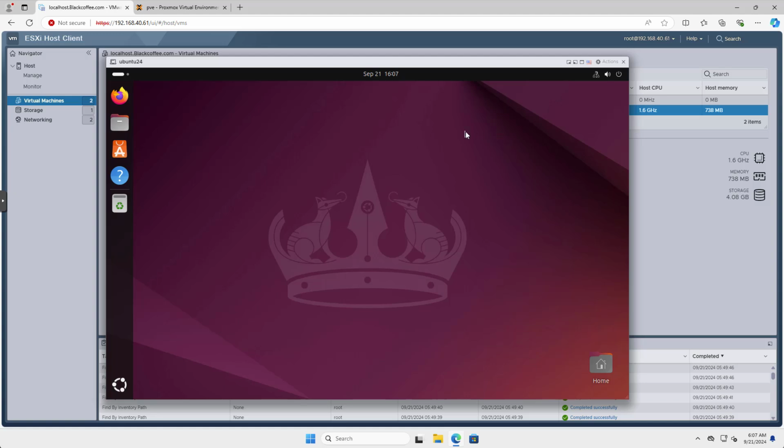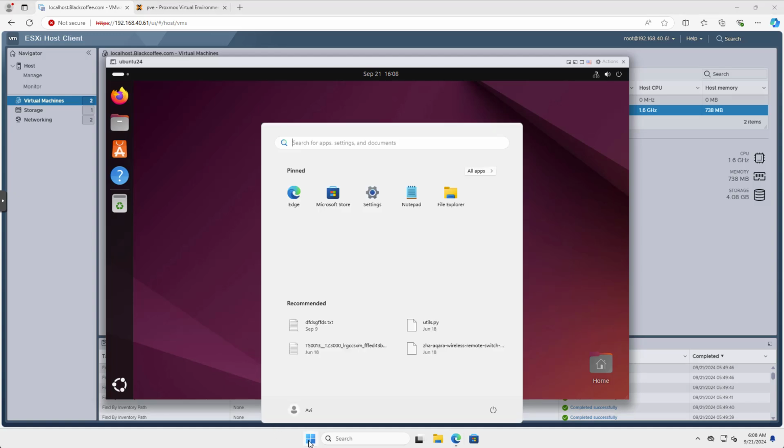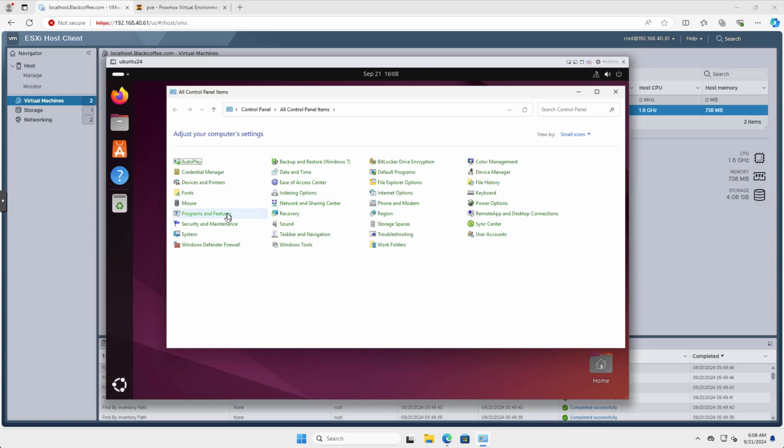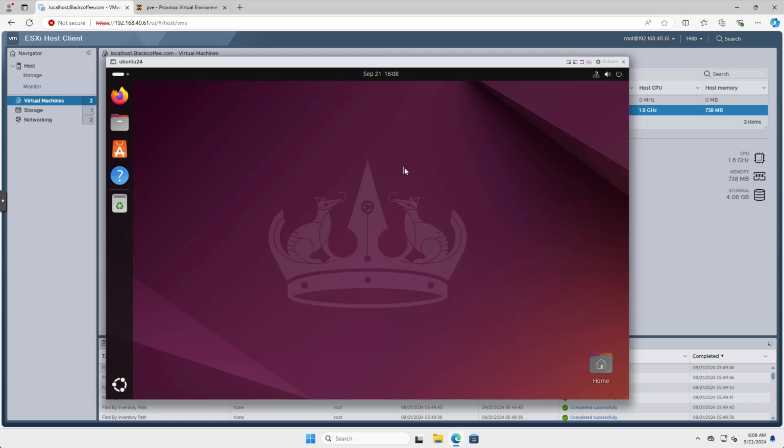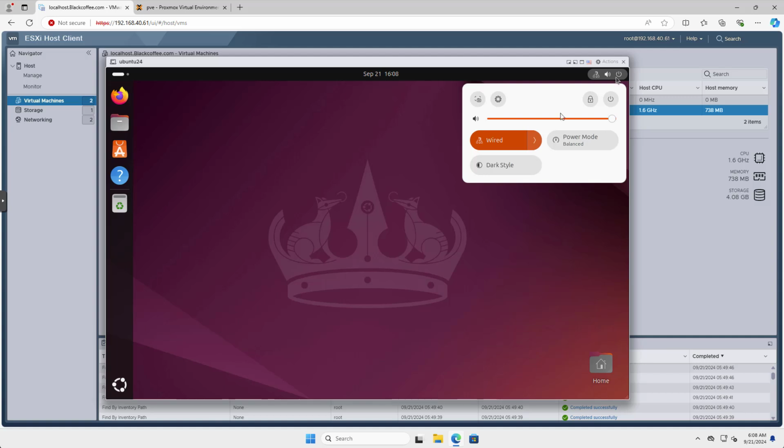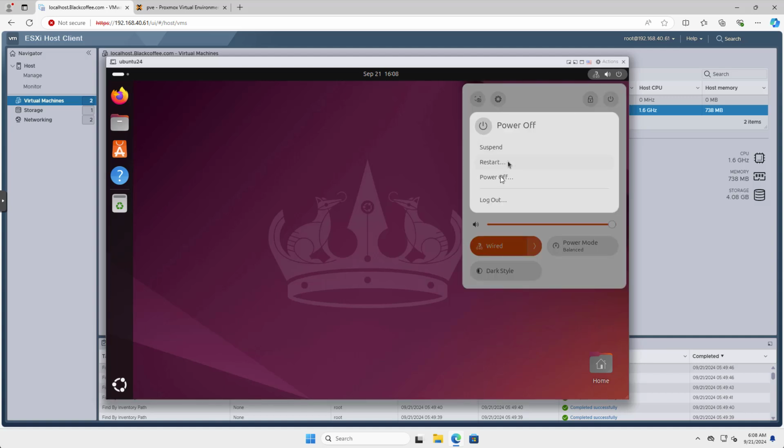By the way, a third caveat, which is much more critical in Windows virtual machines: I've already uninstalled VMware tools from this virtual machine. In Linux, it's just one command. I will have this command in the description of this video. If you don't see the command in the description, write me a comment. I might have forgotten, so remind me with a comment. In Windows, it's much easier. All you have to do is go into Control Panel, go into Programs and Features. This is a Proxmox virtual machine, so you see the Proxmox guest tools, but in VMware, you will see VMware tools. So just uninstall them. I have already uninstalled my VMware tools, so all I have to do now is to power off the virtual machine.